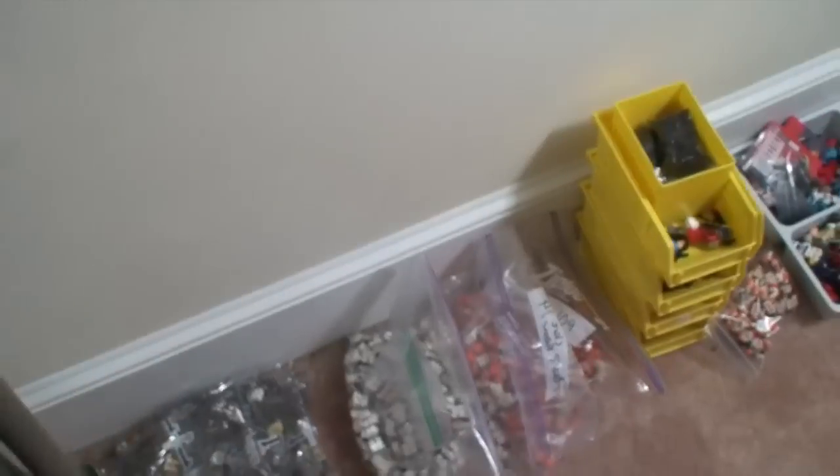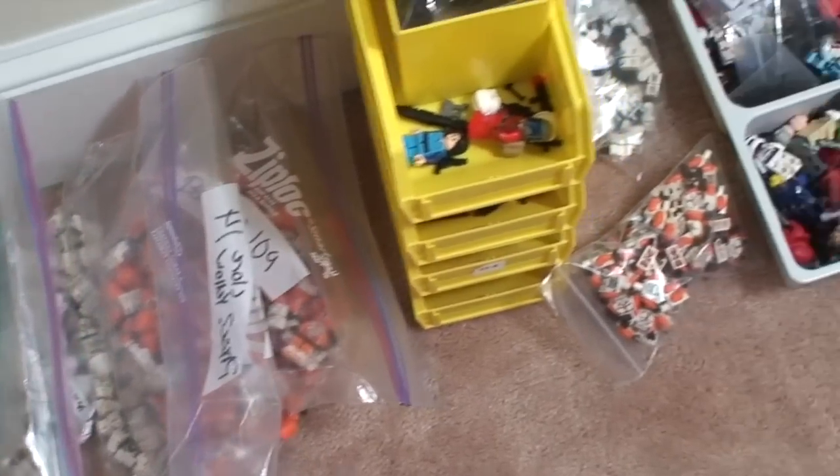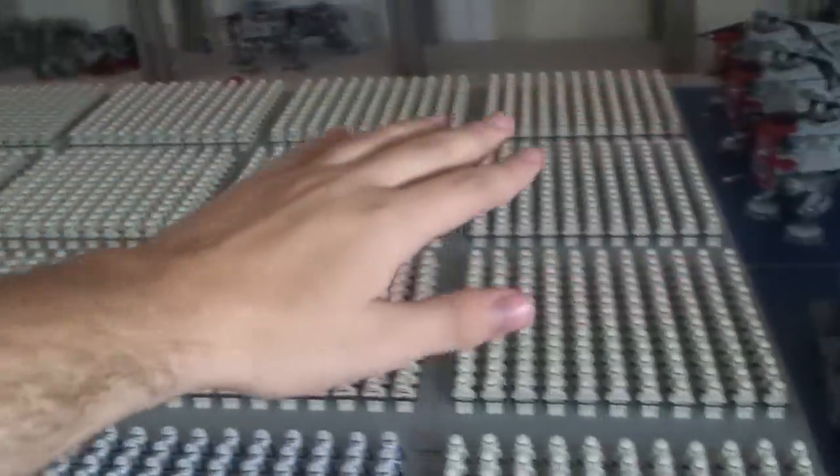The other 300 are actually over here behind this chair. Right here when you build the AT-RT, the clone trooper comes in — I have about 10 of those. This bag right here is about 50, this is 109 bomb squad troopers, and there are some in buckets as well. That bag there is full of just about every LEGO Star Wars minifigure ever made — I've been trying to collect all of them. There are also clone troopers on the gunships in vehicles, so there's 315 clone troopers right here.